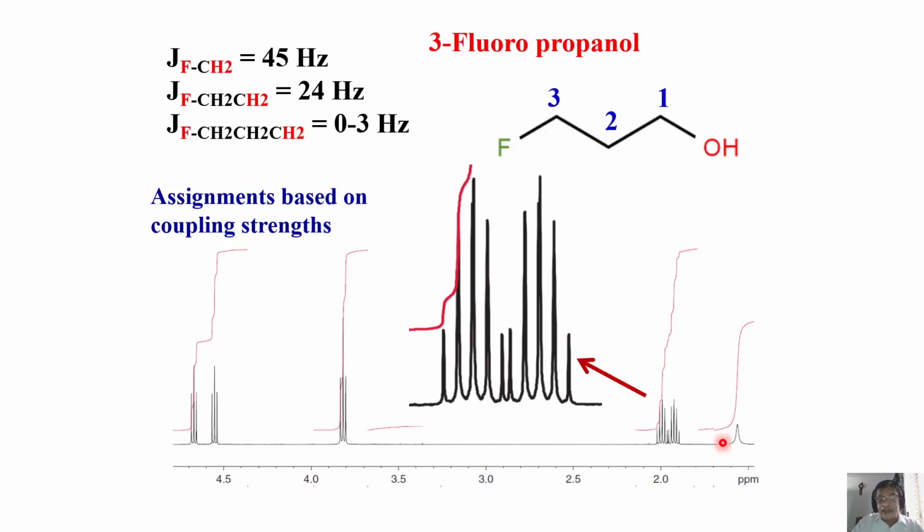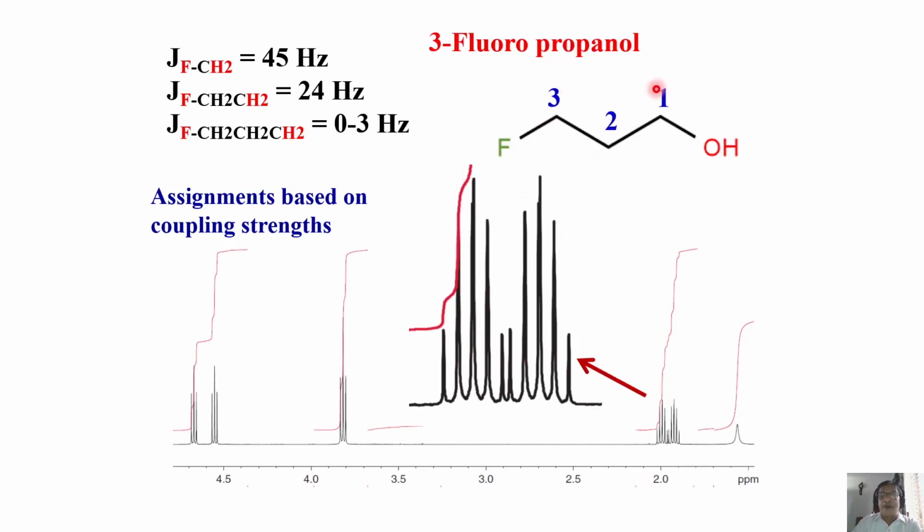It is here. In the expanded portion of that, if you see, you get a 1, 3 pattern here. See, it is a pentet-like pattern. This is a pentet-like pattern. Center of this to center of this corresponds to a doublet, and each line of the doublet is split by this CH2 and this CH2, giving rise to a pentet pattern. See, this is 131 triplet, 131 triplet, 131 triplet. So overlapping, giving rise to a pentet. So this is also assignable. This corresponds to proton 2.